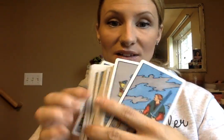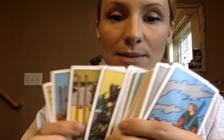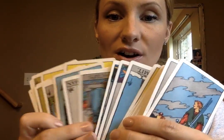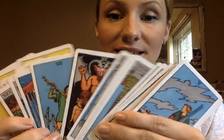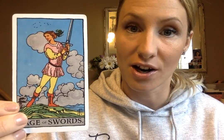Okay, so first things first is you're going to need a deck, right? So personally, my favorite deck is the Waite deck. And the reason why I like this one is because the images are very standard, okay? These are images that you will see different variations of across the board in multiple decks, okay? It's a good deck to start learning with just because it's very familiar and known around the world. There's a lot of resources available to help you on your way, but also because the imagery on the cards is really, really going to help you to remember what each card means.